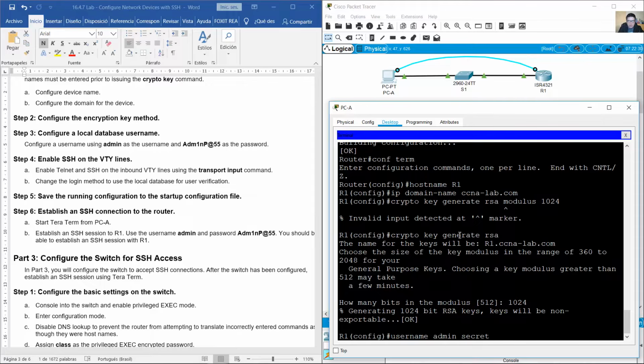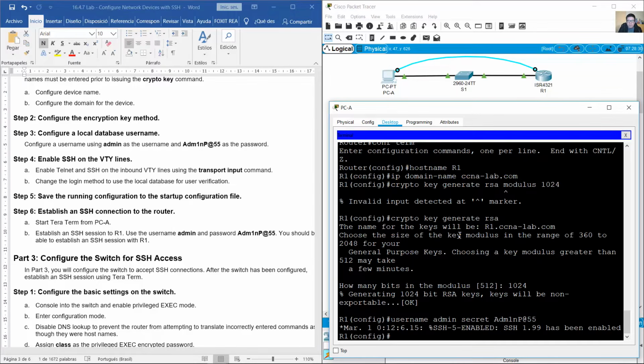Then apply the password. It is case sensitive: A, D, M, 1, P, A, 5, 5. Enter. Very good. Enable SSH on VTY lines.